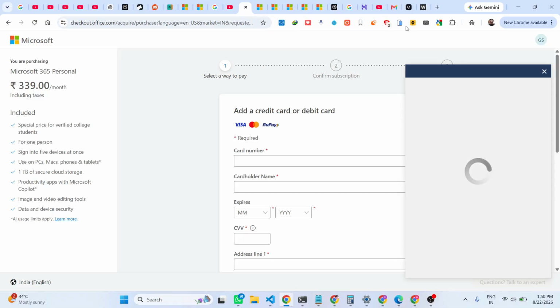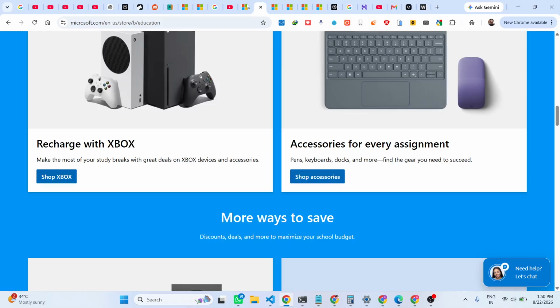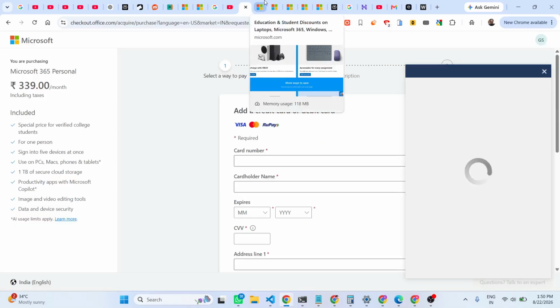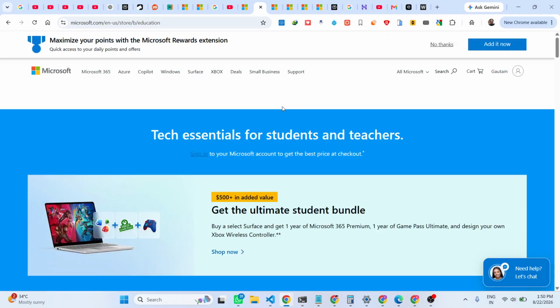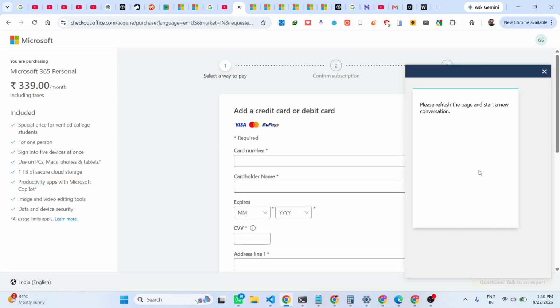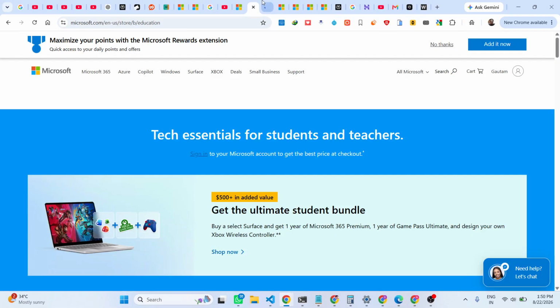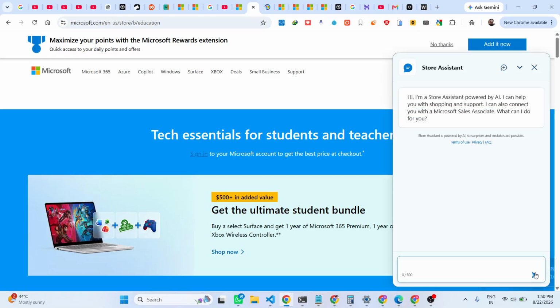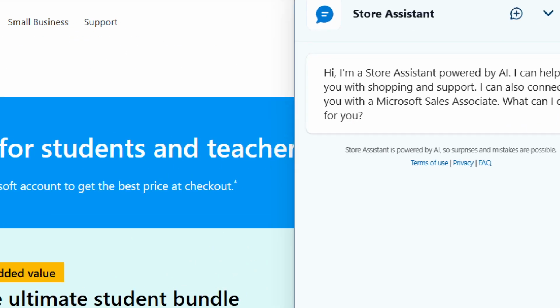And if you have a specific email, such as your university email or Google school email, you can directly log in. If your institution is verified, then you can get this for 12 months totally for free. If you have a personal account, then you can simply sign in. This is the official way by which you can activate and get this offer. Right here you will see this.